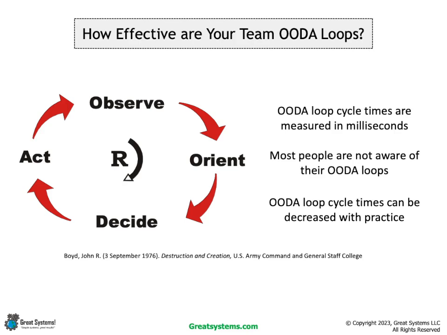How effective are your team OODA loops? The Observe, Orient, Decide, and Act loop was introduced by Colonel John Boyd during the Korean War, way back in the day, back in the 1950s. And he was referring to the ability possessed by fighter pilots that allowed them to be successful in combat.